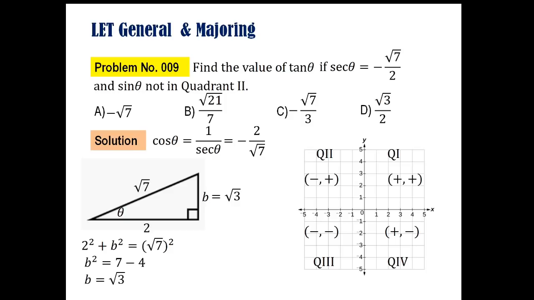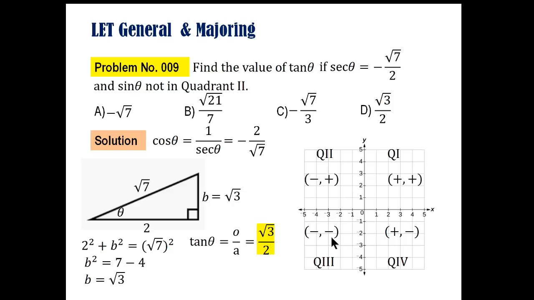Okay. Now we're going to find the sine. So what's the sine? Obviously, the sine is opposite side over hypotenuse. But in the question, we need to find the tangent. Alright? When we speak of tangent, that's sine over cosine, or sine theta over cosine theta. Or simply, that's opposite side over adjacent side. So meaning, our tangent theta is equal to opposite side. So if this is your theta, opposite side is the square root of 3 over 2. Opposite side over adjacent side, that's the square root of 3 over 2, no?